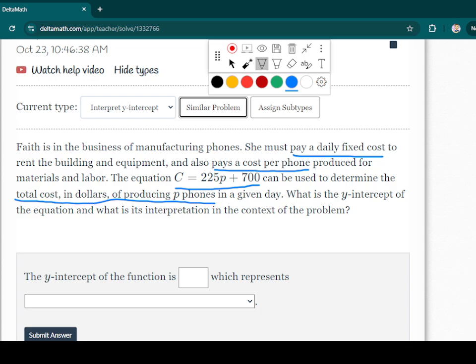What is the interpretation? So of course, slope-intercept form is our y equals mx plus b format, where m is the slope and b is the y-intercept. A common error is to think that y is the y-intercept because that seems like it makes sense, but that is not the case.